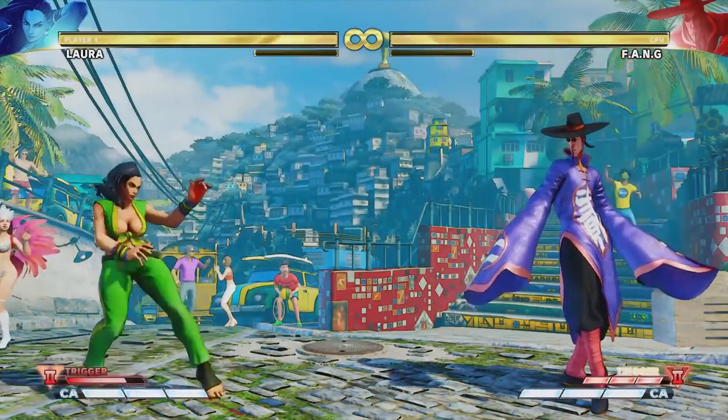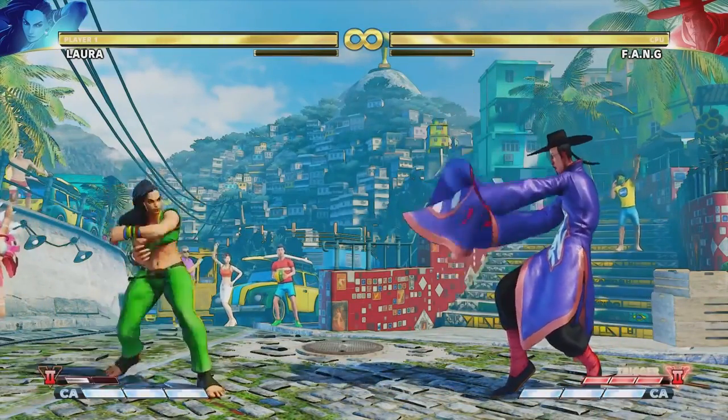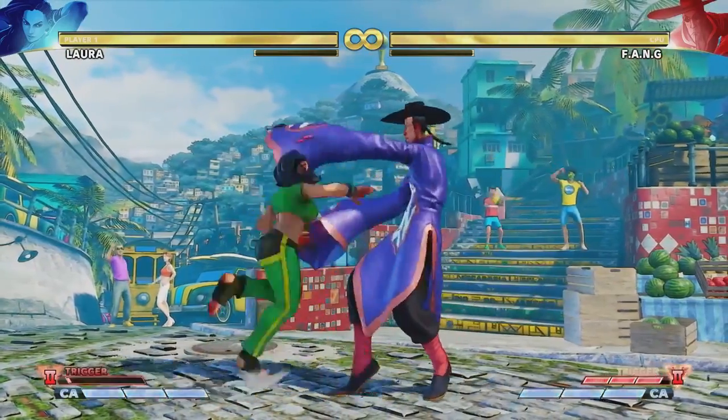Laura's V-Trigger 2 gives her access to the Matsuda Sway. This dodge lets her evade non-throw attacks before following up with her new Shock Choke command grab.